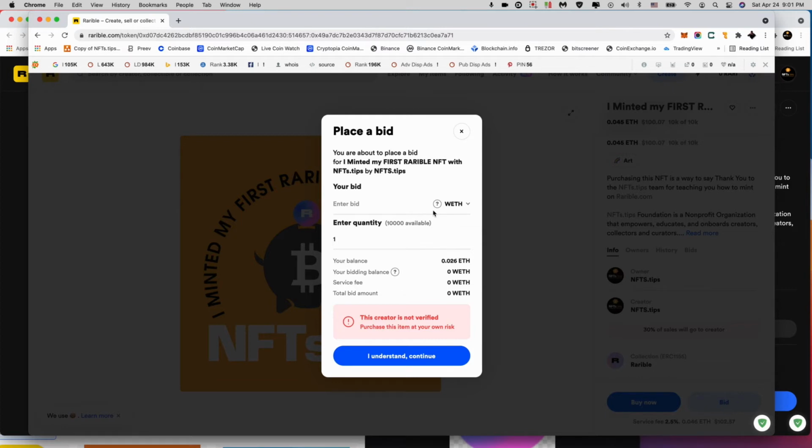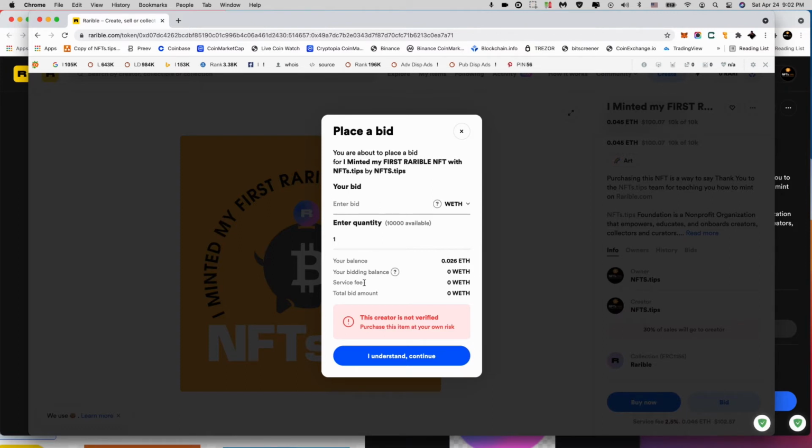And how do we know what a good bid is? What is this, WETH? Can I put this in? I don't have WETH. You can put the bid in whatever currency you want to. But I don't have WETH. No, that's what I'm saying. If you got Rari, if you got DAO, if you got any of those cryptocurrencies, you can bid using those cryptocurrencies.